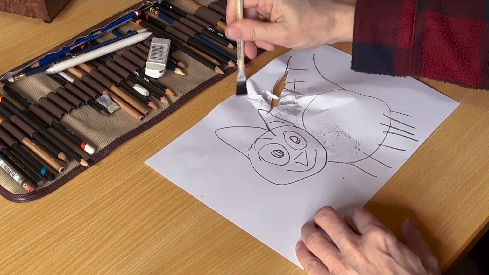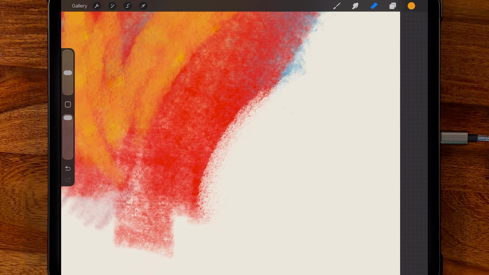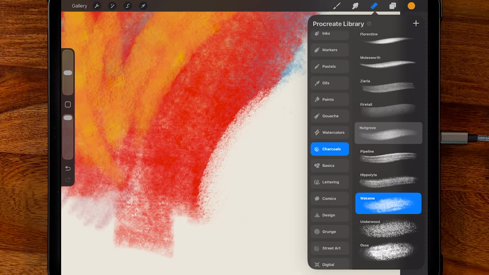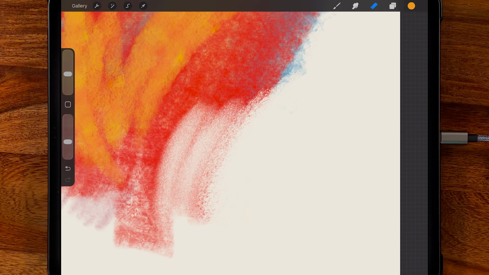And here's the interesting thing. We all know what an eraser is like. It's a simple shape, but with this, let's try another one. Let's try Nut Grove. Let's try that out. And that gives me a different effect or a different texture when I start to erase. And if I lower the opacity right down, I can gradually build up my erase strokes to carve out an area like I'm doing now. Crank it up to 100%.